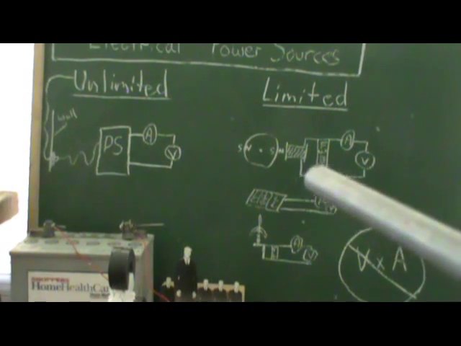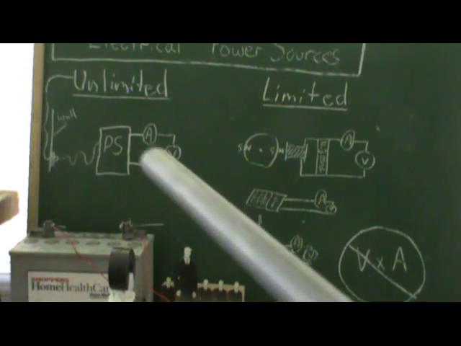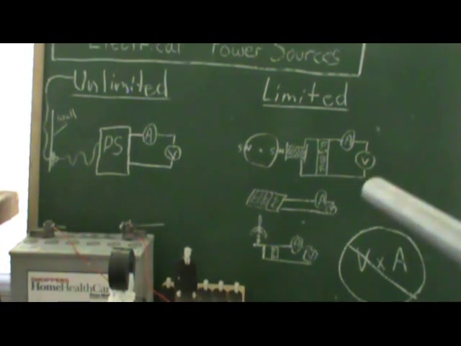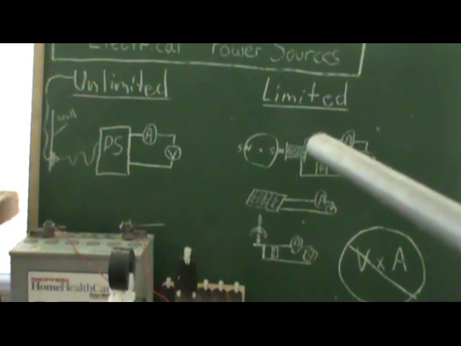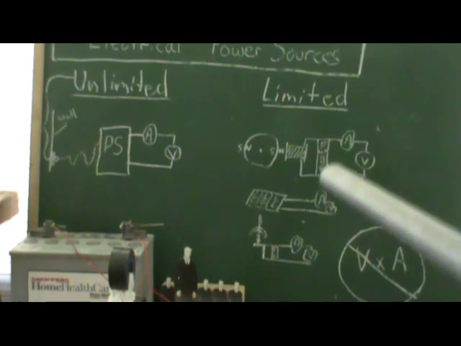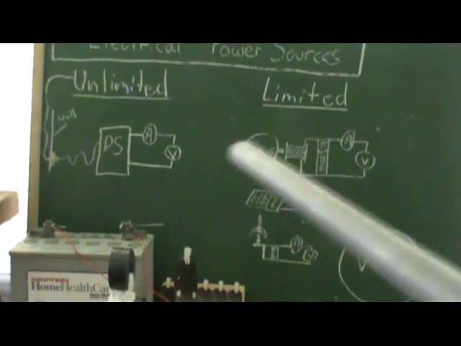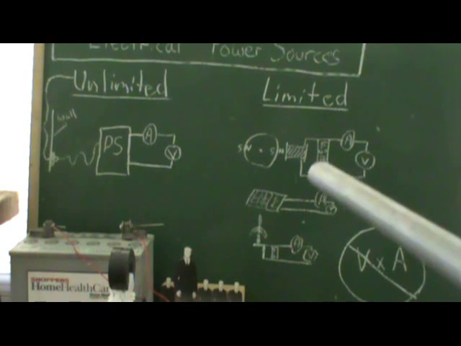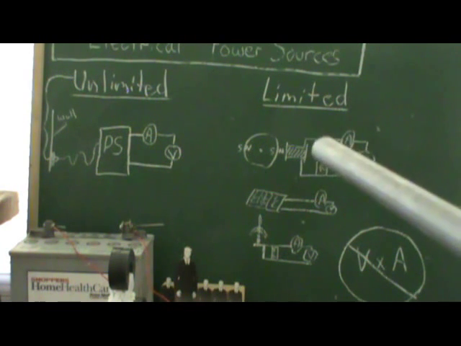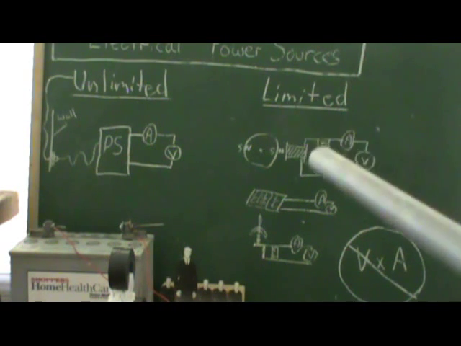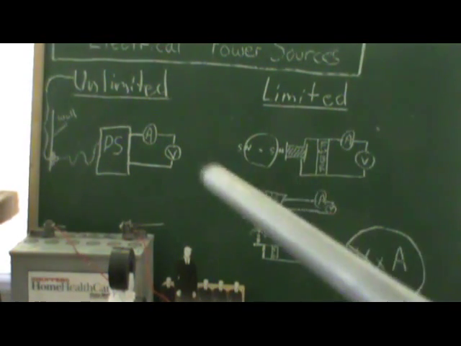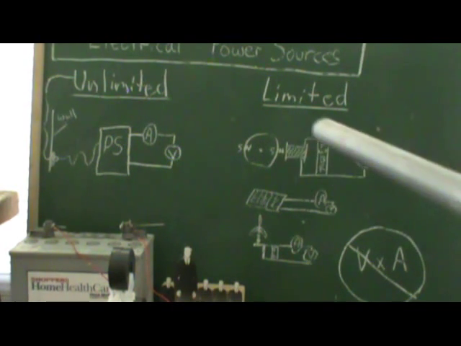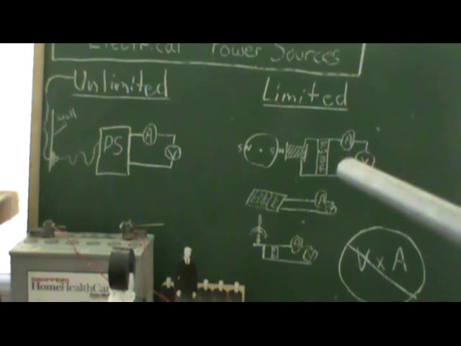If we were to short this coil with the limited power source, all the current is going to go through that wire and through the coil. It's a short. It's going to be the highest current. And if you do that with your generator, you're going to see the current spark, and you're going to see the power that's in there. If you touch it, you're going to feel it too, right? So when you short it out, it's the maximum current that's flowing in there. What happens is your volts go to 0.